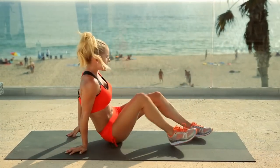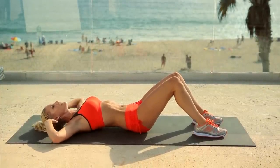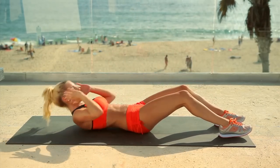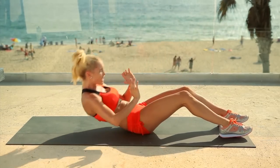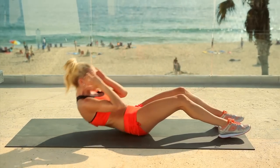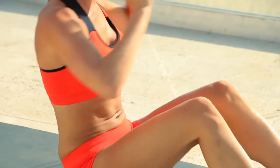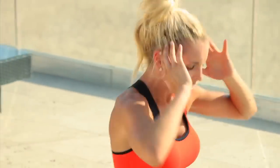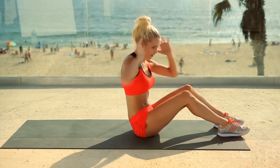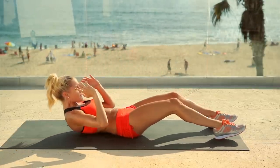Let's switch over onto our booties — come down onto your back. Arms just by your head, hands by your ears, and you're going to come up. You're going to twist — almost like you're saving a goal. I like to think of it as being a goalie, so push your arms out to the side like you're saving a goal, or if you like basketball, like you're throwing a basketball — whichever sport you want, we can link it in. Just 12 of these. Come on, squeeze those abs, bring it up. Give me two more, last one, and nice and slowly bring it down — the slower you do it, the more intense your abs are going to feel.